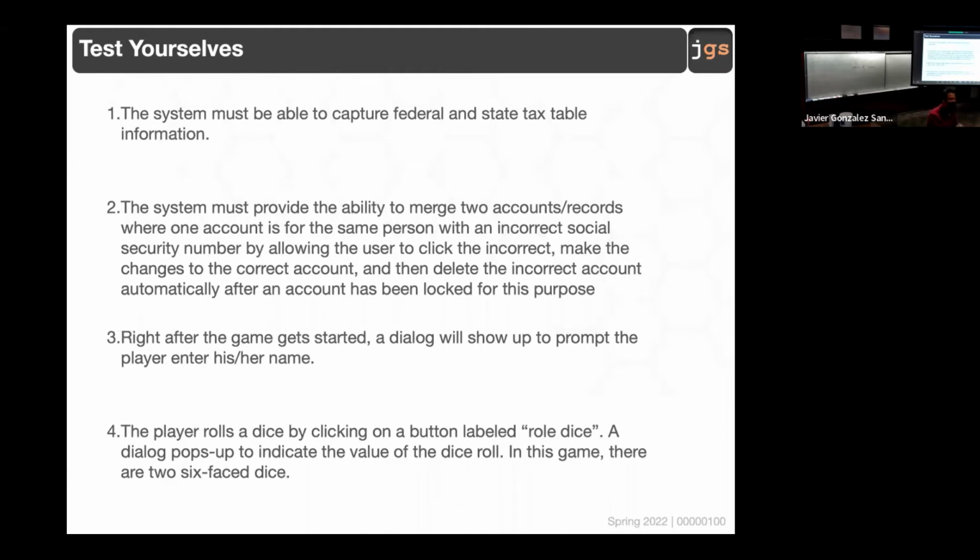We do not mention if I access that with the menu or clicking a button, or if I access one first and the other later, or the two together sequentially. We do not mention that yet. The only thing that we care about in the requirement is federal taxes, state taxes, done. So those are the two things that I need to implement in the system. Think about this. You are concerned about the methods that you are going to create, the functionalities, but you are not taking care yet of who is going to call those methods. Like they are going to be called sequentially in the main, or one is going to call the other. Use the services. Two things.